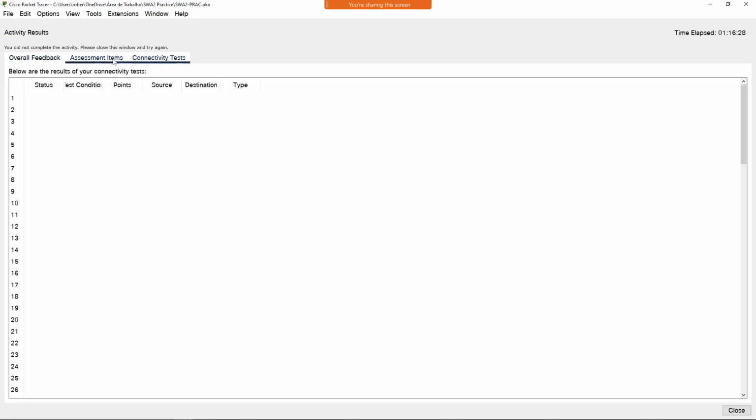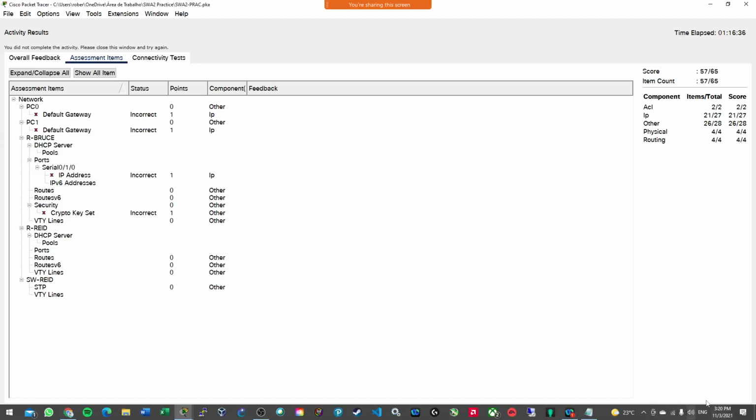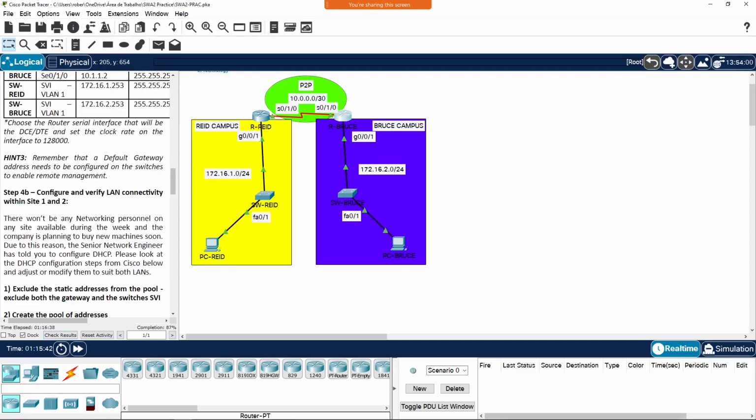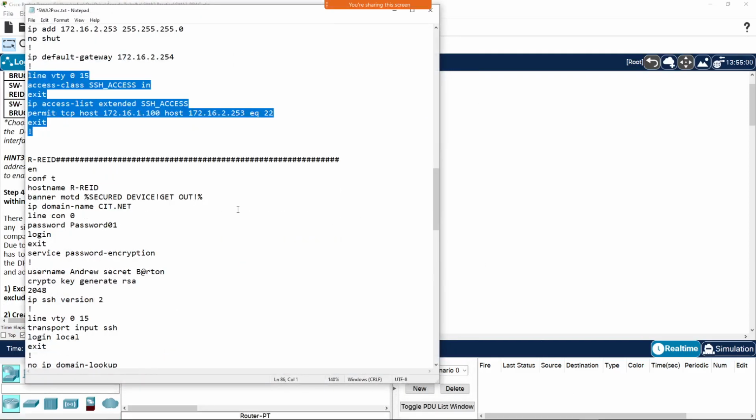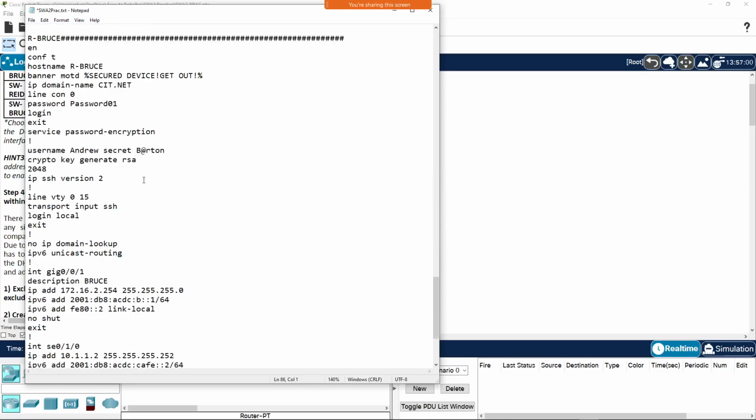Let's see what else. The crypto key generate RSA. I thought we did this in router brews. Crypto key generate RSA. Yeah, it's here.